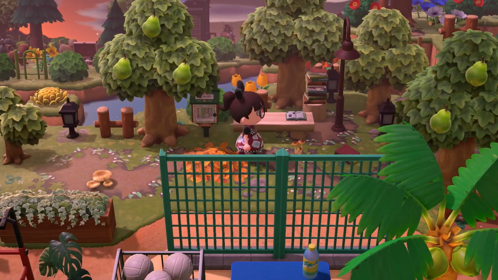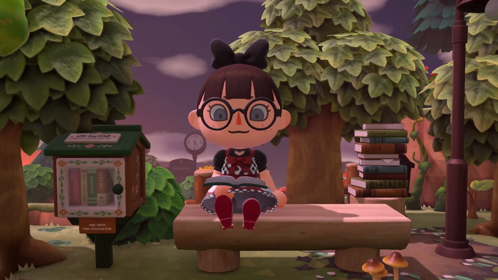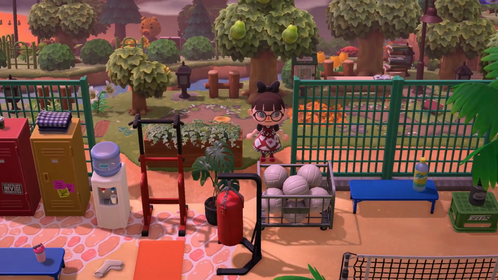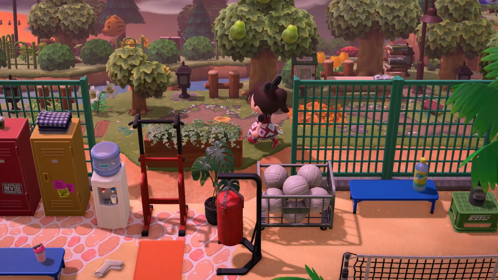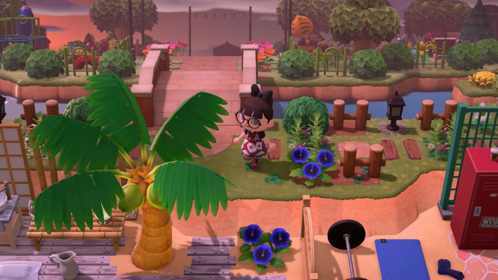Here we have the little forest library. I like this place too. You can sit here and read a little book. I like that area. I just don't think it meshes well with the sporty area down here, but it is what it is, you know, you gotta make do with the space you have around here.